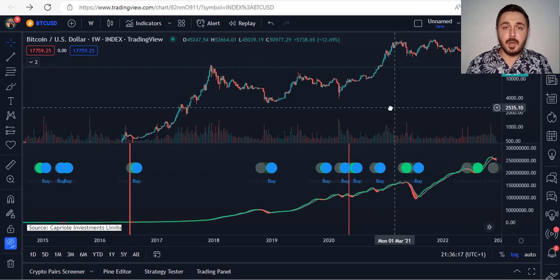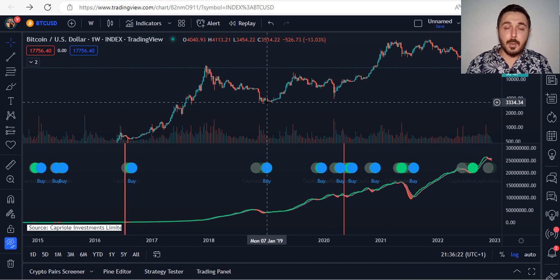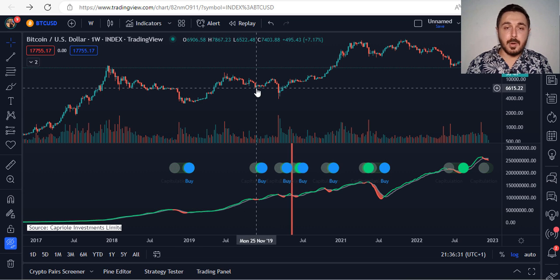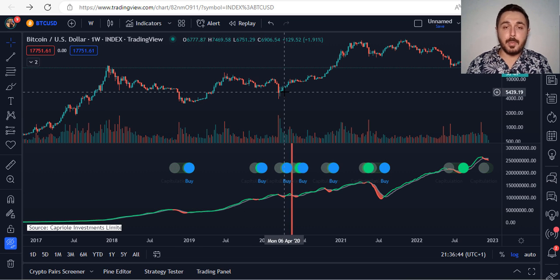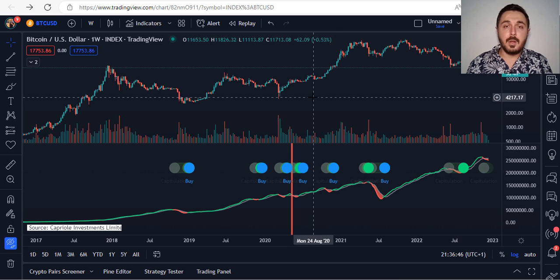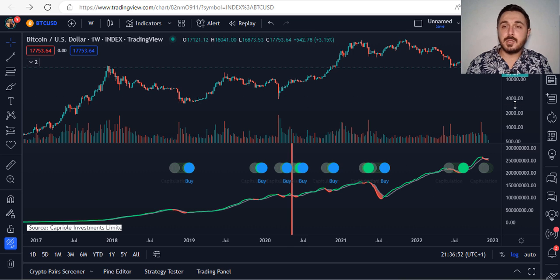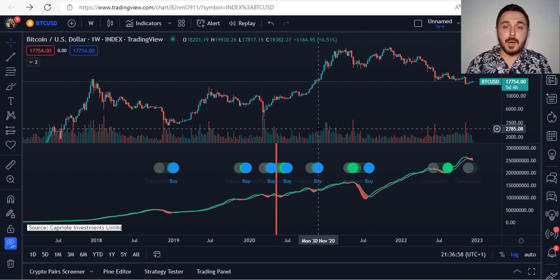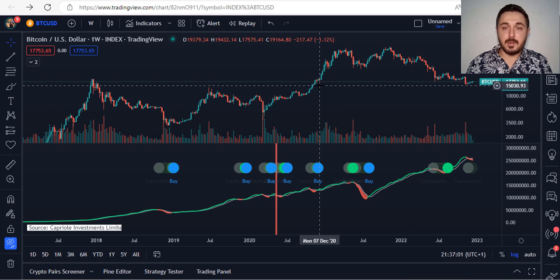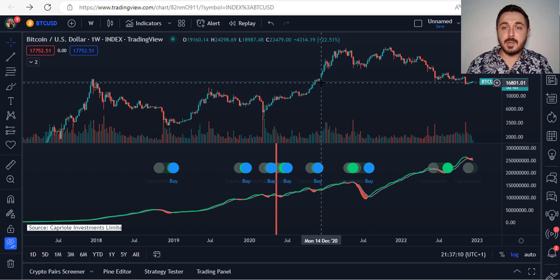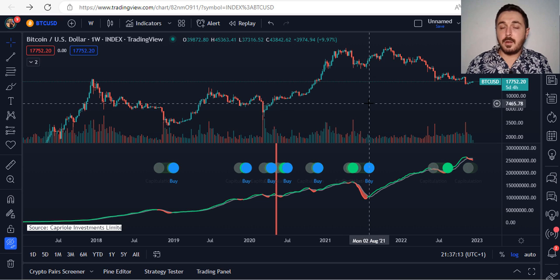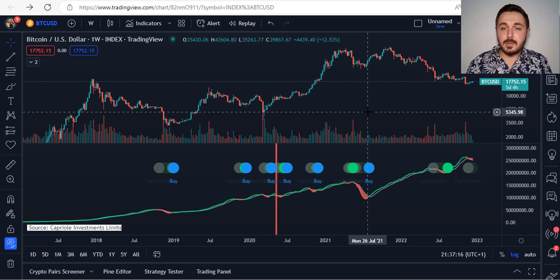Also in 2019 we had a buy signal. We can say we had a buy signal at the market bottom back in January. We also had some other buys that turned on after the COVID crash in March, as we can all remember, and so on and so forth. We also had a buy signal in the later phase of the market. I will also discuss the phases we're currently in, just to show a general picture and make things clearer. We also had over here a buy signal that came in August 2021.